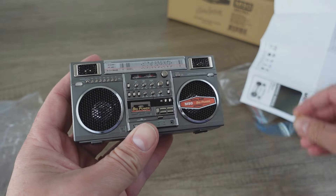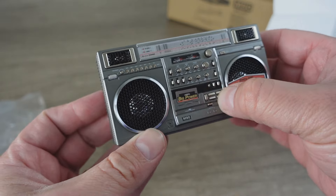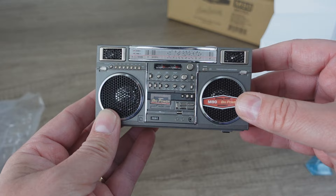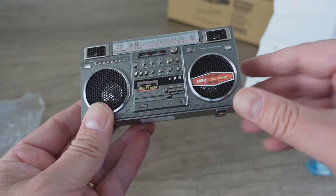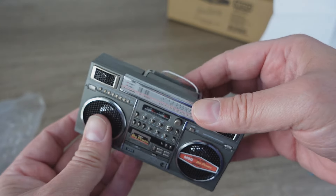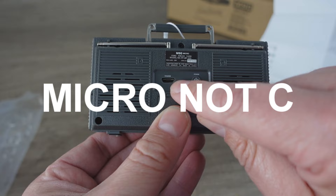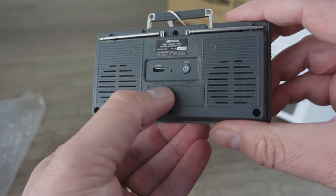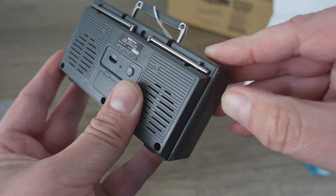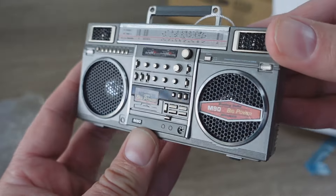This micro version's functionality is a bit more limited than the mini. For instance, even though it looks like there's a cassette door, it does not open and nothing comes out. I believe fewer of the buttons work. We've got the speaker sticker on there and this little tag up here. It looks so cool. On the back we've got the charging port — this uses USB-C, not USB micro — and it has a power button. Even the original screw holes where things would have been, the antennas, are still reproduced. The attention to detail here is just phenomenal.